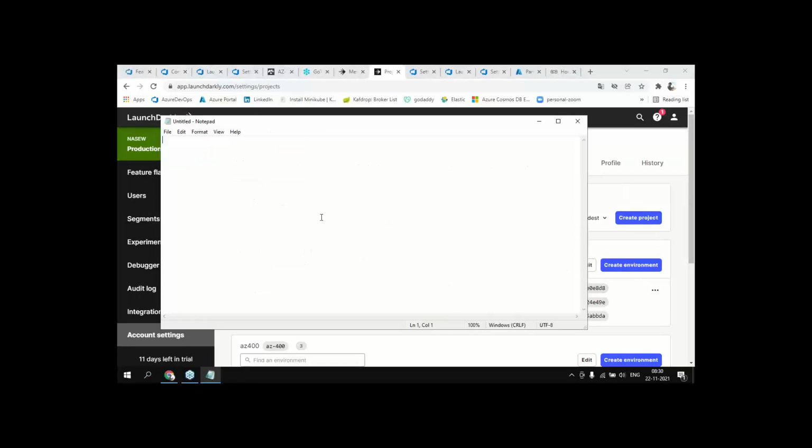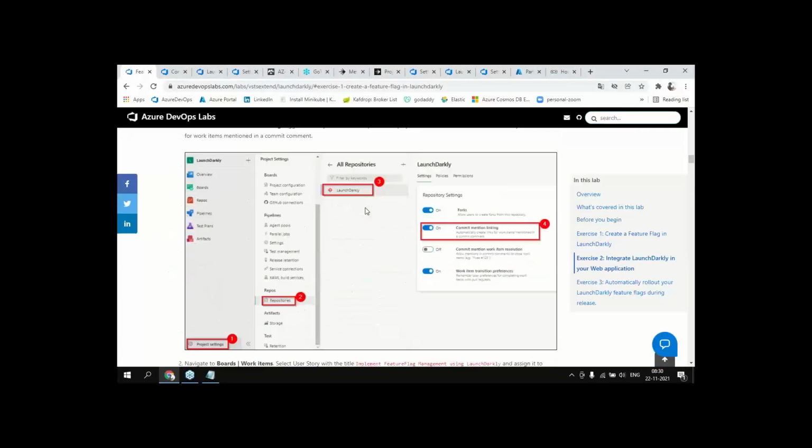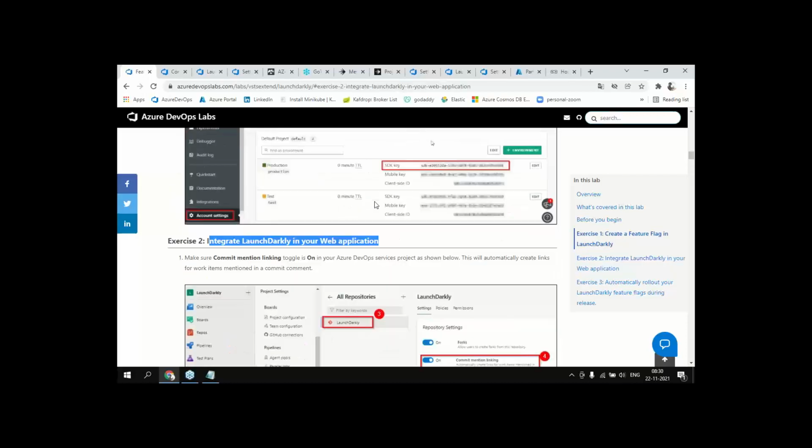So I will just copy the key and paste it in the notepad. Okay, this step is also completed, and the next one is to integrate LaunchDarkly in your web application.